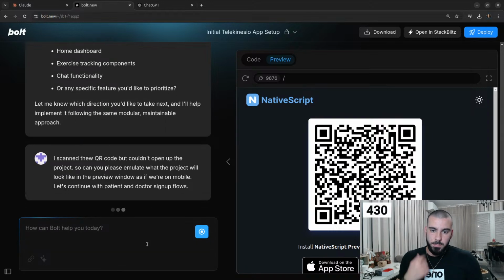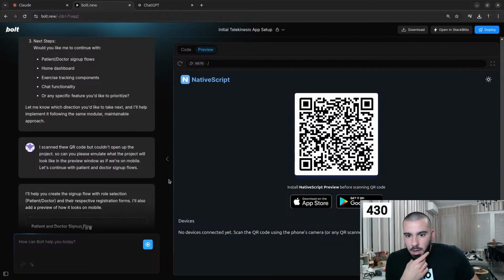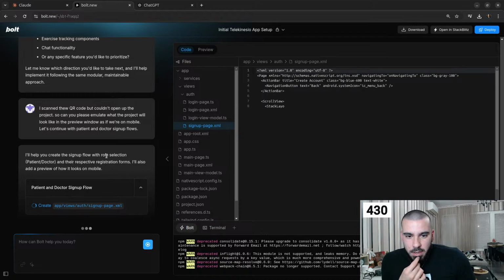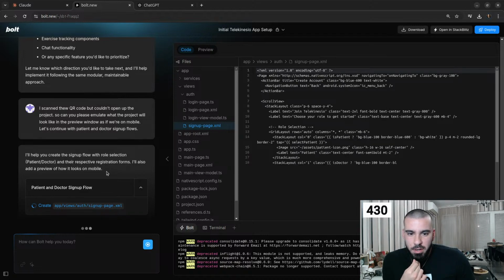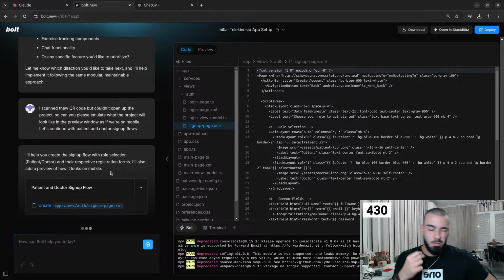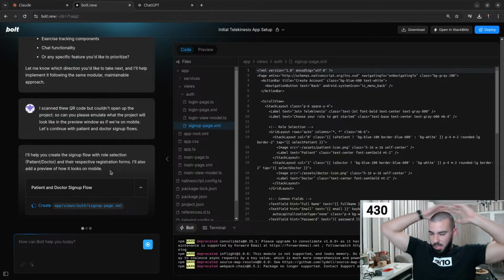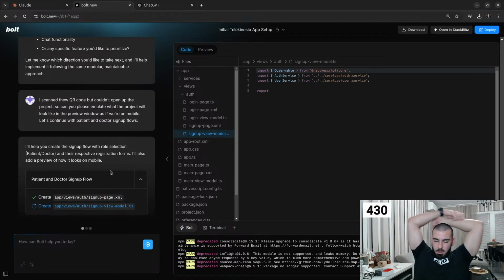Okay, "I'll help you create the sign up flow with role selection, patient or doctor, and their respective registration forms. I'll also add a preview of how it looks on mobile." Perfect. So if it can do that, it is golden. Let's see.